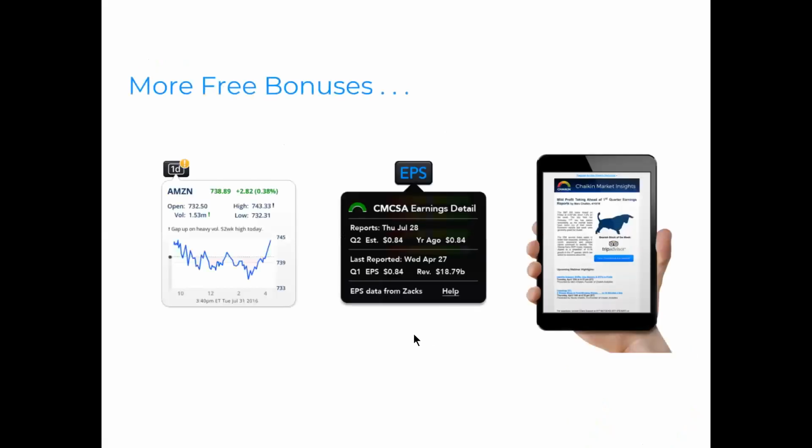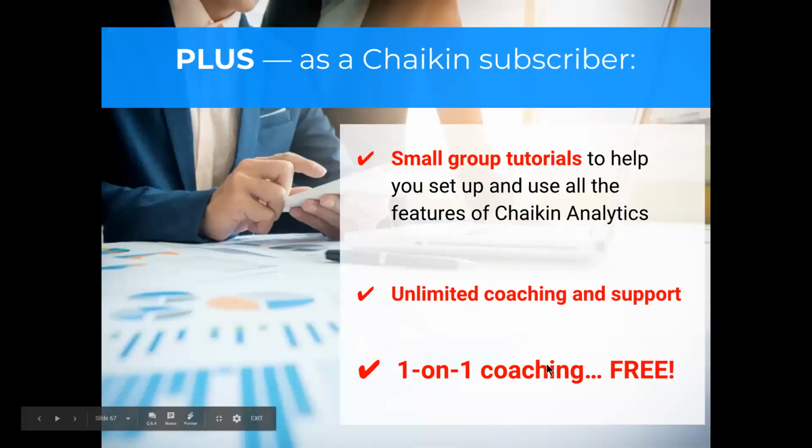So more free bonuses are included. I didn't get into it, but we have intraday pricing, really helpful for buying and selling. The earnings feature, I didn't do the drop down other than just point it out, but it gives you the data that you need to know to anticipate whether it's going to beat or miss. And this is a view of the market insights commentary that Mark puts out every Sunday that's available on desktop, or you can read it on the iPad or iPhone.